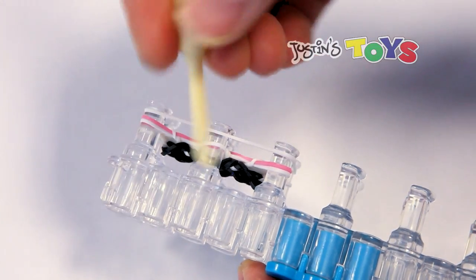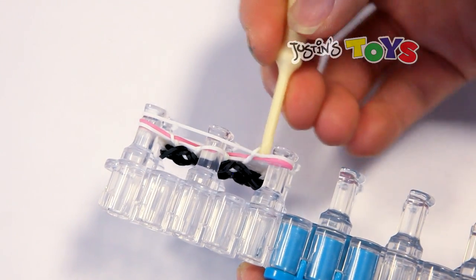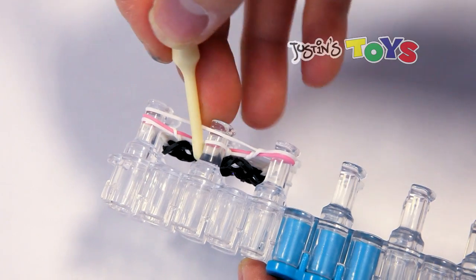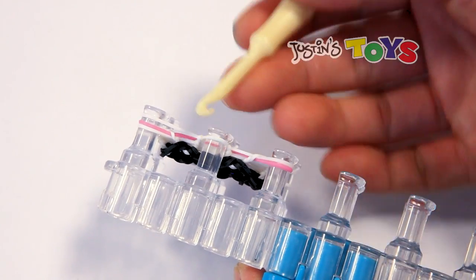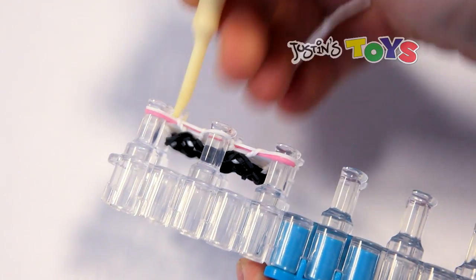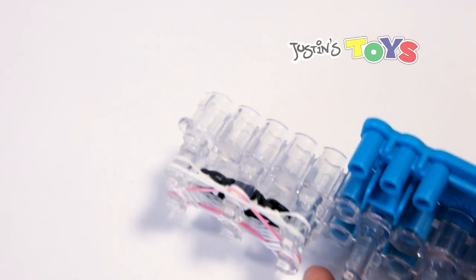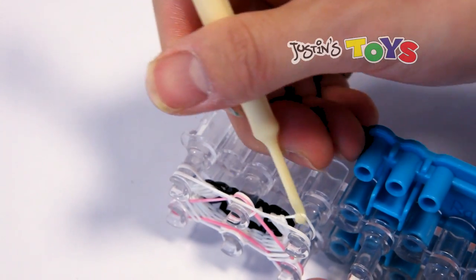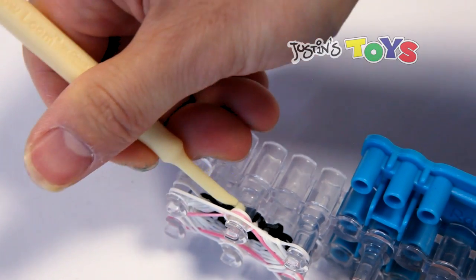So again, I'm just grabbing the bottom. Now there's 2 rubber bands here, I'm grabbing the bottom. Now there's only 1 rubber band here, I'm grabbing the bottom. Now there's 2 rubber bands here. So you're gonna really wanna pay attention and make sure you're doing all 6 sides when you're pulling up whites.